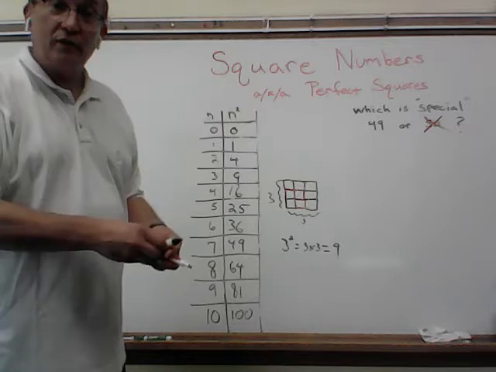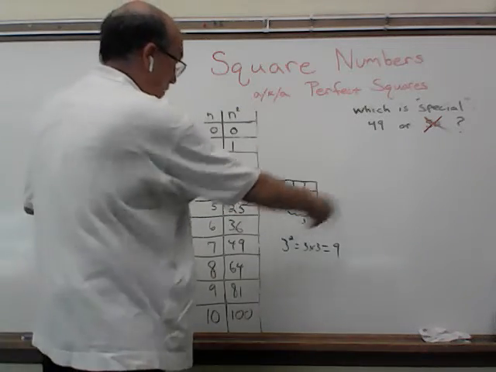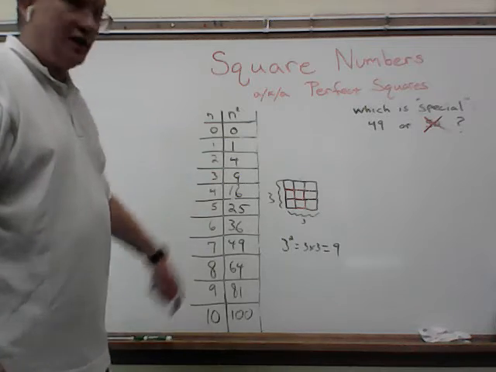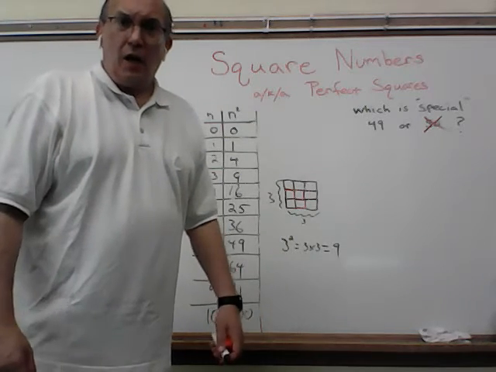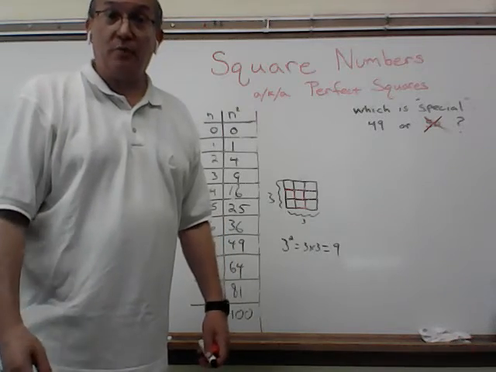Let's go one more, and you know what the next square number is. You know what the next biggest square is. Now I've got a square using 9. Well, I'm not going to get a square using 10 squares. 10 is not special for our purposes.